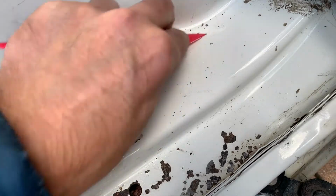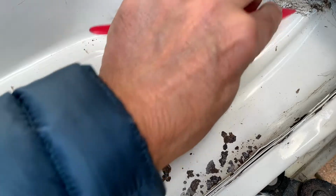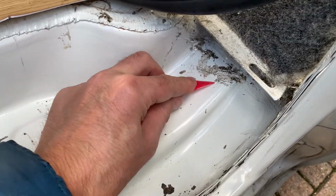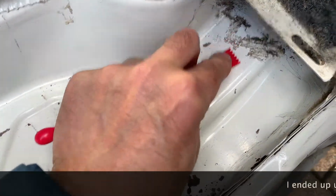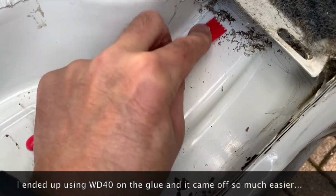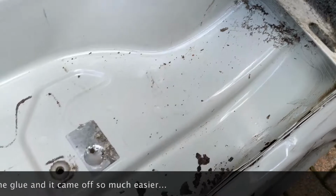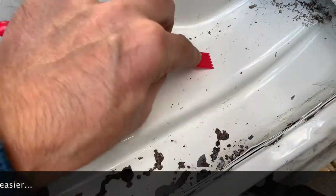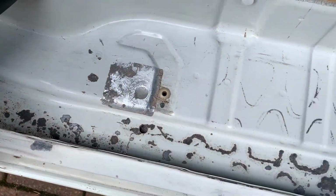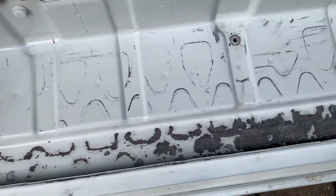Take the opportunity to tidy it up as best I can. See, all that there is just glue from when they were doing the carpeting, I think, and the floor. So yeah, I'll get all that off while I'm here. That's it all cleaned up now. Much better.